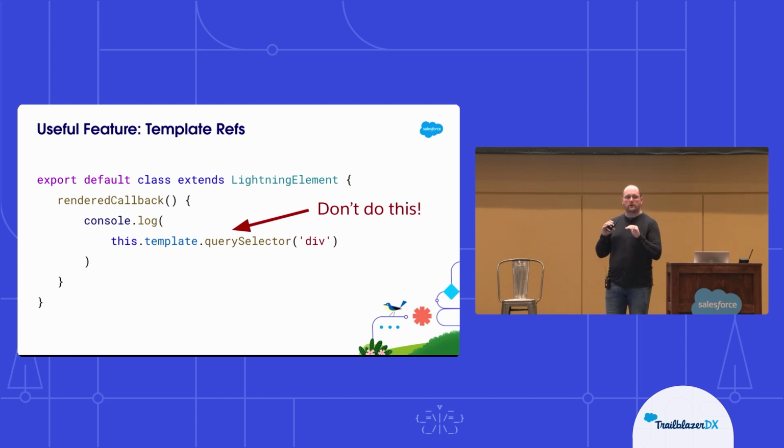So there are a lot of reasons why you might want to do this. But it is a little bit problematic. And one of the reasons may be apparent to you really just here on the slide, and that is you probably have more than one div in your template. So as your template changes, as you reorder this, what you're actually selecting here can change. And it's just going to be kind of an implicit change without it really being super obvious what you're actually getting a handle on here.